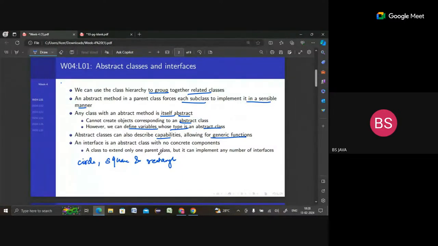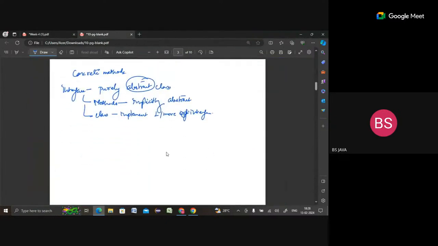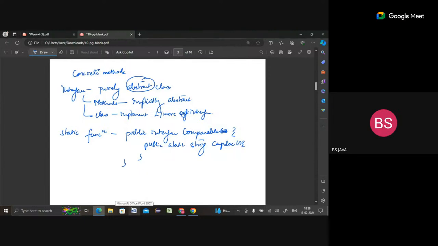Okay, so later Java allowed concrete functions to be added to interfaces. There could be a static function, which I have discussed previously. So if you have a static function, let's say in the interface Comparable, if I have this static method, something like this. So the cmp doc method is the static method here, and it provides the documentation string. Okay, this is the type. Now it cannot access instance variables, and you invoke it directly or using the interface name. So I can call it like this.